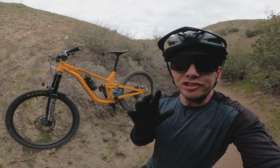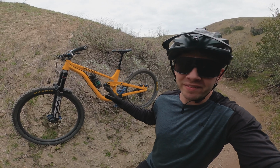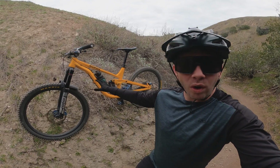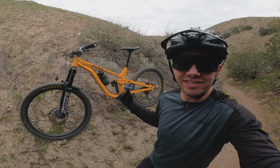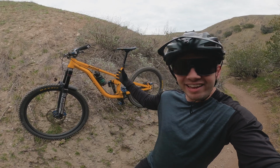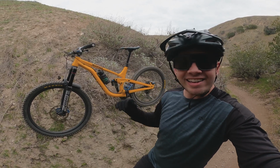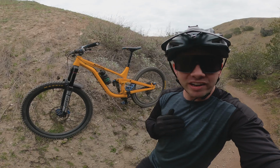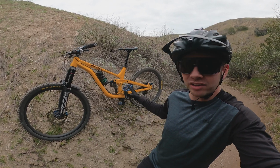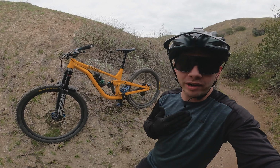By this point, I'm sure a lot of you have noticed that this isn't necessarily a stock build. And there's a good reason for that. I like to test frames on what they're able to do and not necessarily the components. So thankfully, Jojo has allowed me to borrow his Kona. This is actually his Kona Process 153, and he has it set up very similar to my race bike. So I'm able to do a true apples to apples comparison because this component spec is nearly identical to what I have on my race bike.